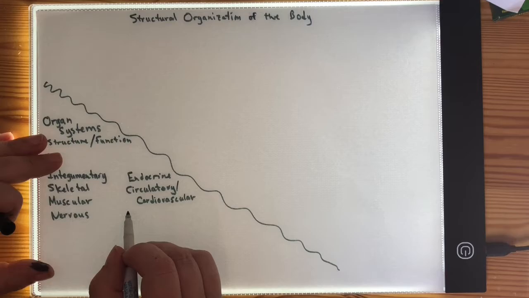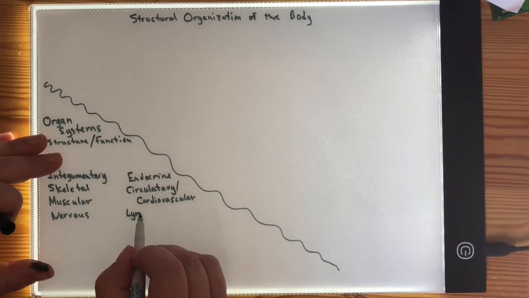And the function of the cardiovascular system and the circulatory system is to circulate blood. That's really all that it does. There's a lot more to that particular role. I mean, circulating blood is a really big deal. That has a lot going on behind it.